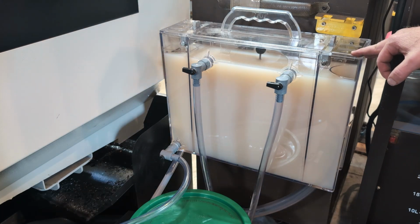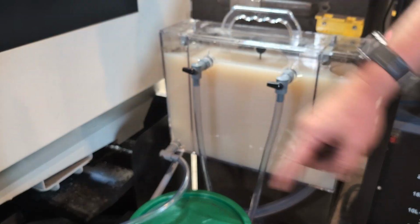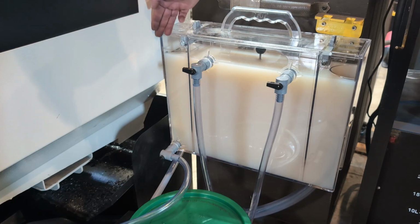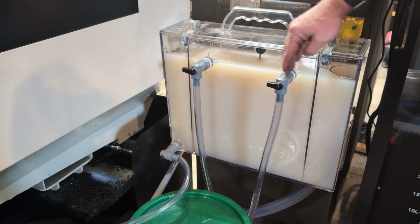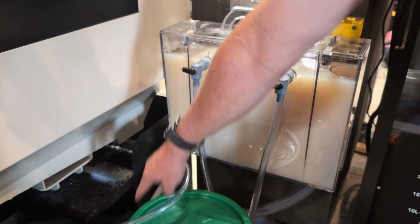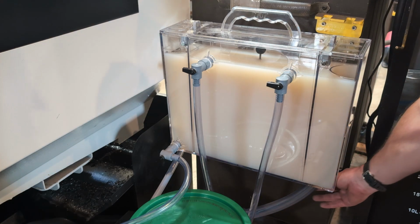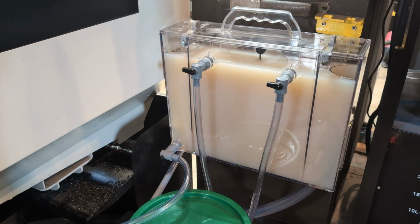It's got a flow rate of 15 gallons per hour. I've got it set up so it pulls directly from the sump next to the pump. It pulls through this lower hose. This coolant rises up. There's an inner reservoir that you can't see here, and then spills over. And then it filters through this lattice work, which is supposed to separate or skim off the oil before returning the coolant into here. So we've got a half-inch hose feeding this unit, flowing through the filtration, and then when it drops into this exit column, it changes to a 1-inch diameter hose, which is returned to your coolant reservoir.